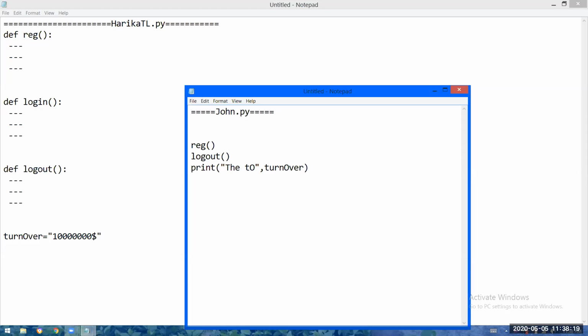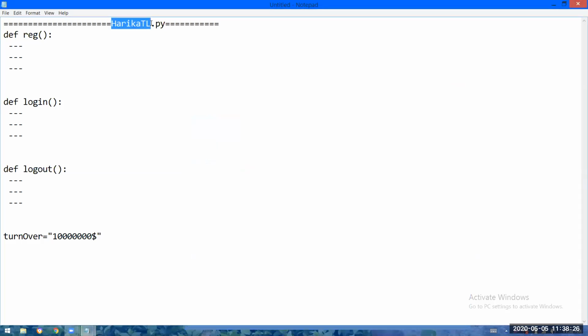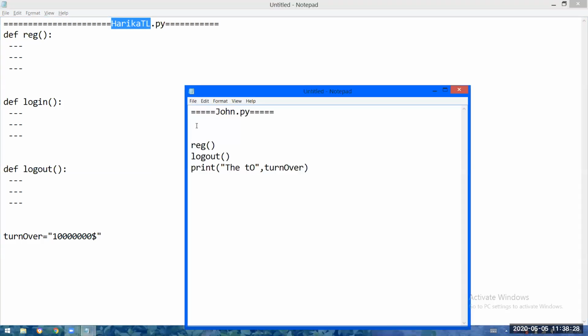Okay. So now see, actually John wants to use the variables and methods of which module? The harikatl module. So if he wants to use the variables and methods of a module, he has to import my module: import harikatl. Import module name. Importing means bringing.